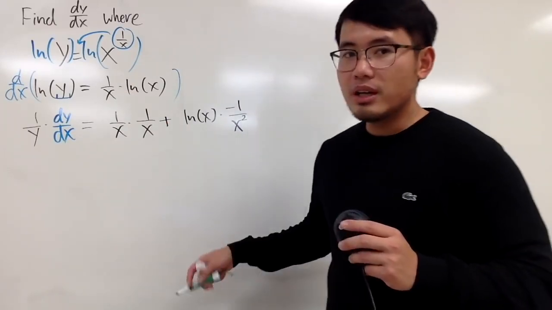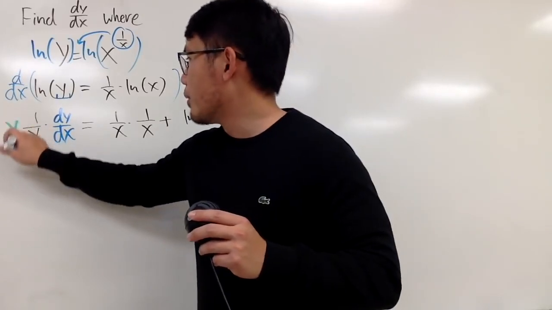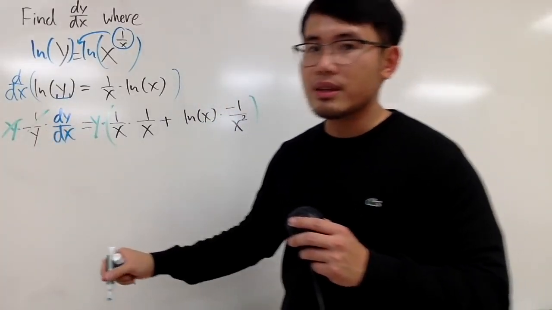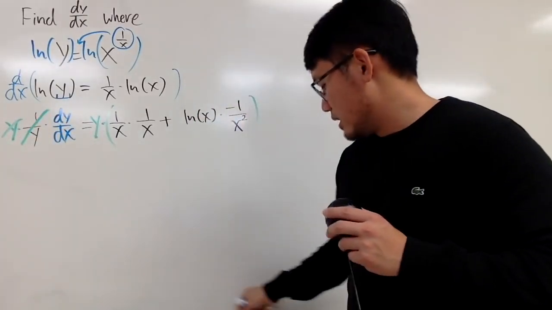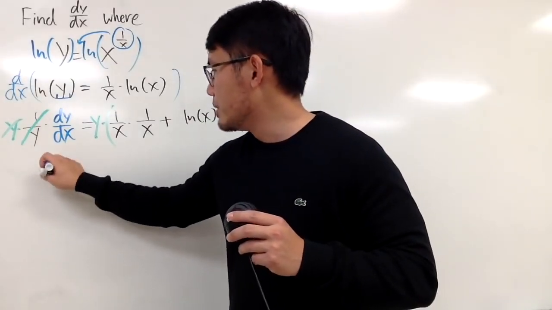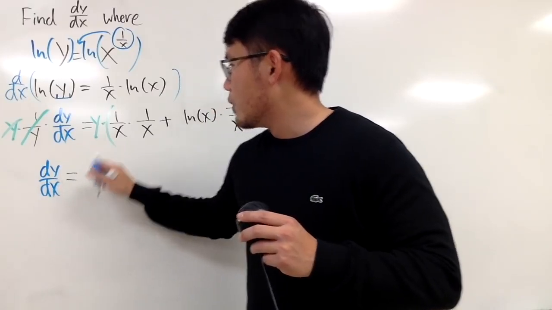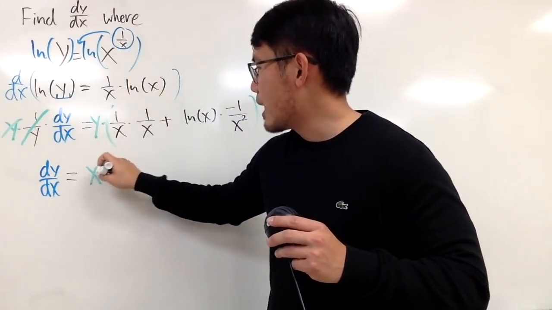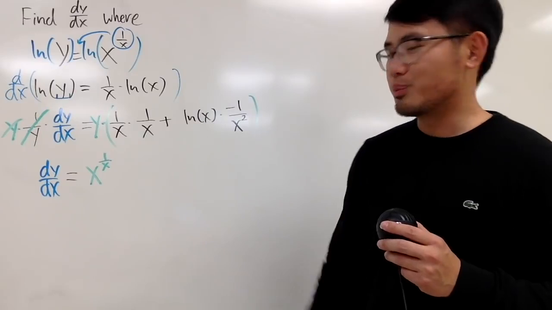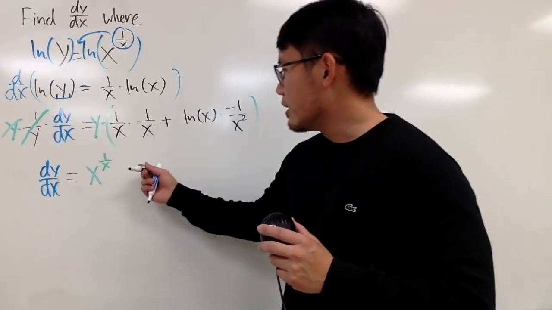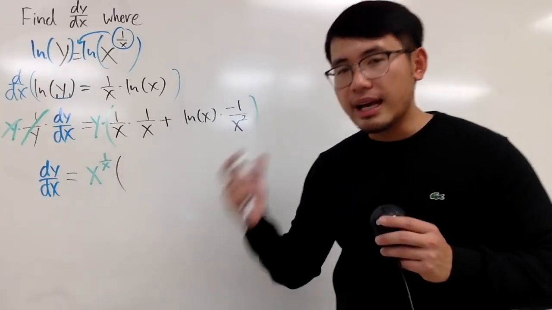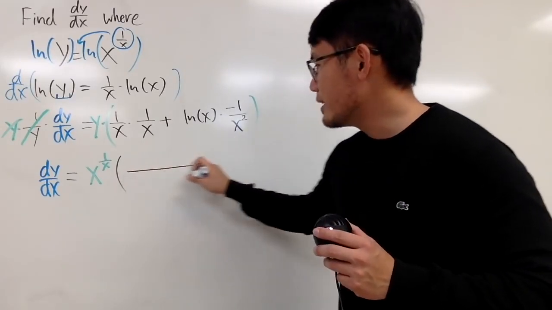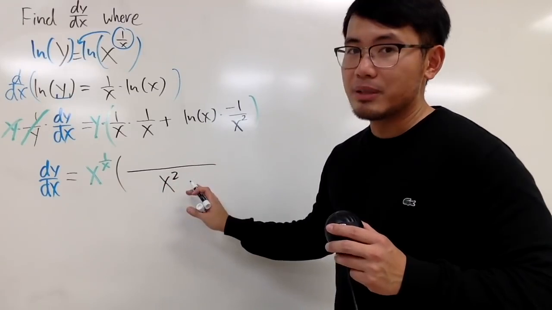Okay, so this is pretty much it, and now we just have to clean things up. Let's multiply both sides by y so that I can get rid of that, and we can find out the dy dx. We see that dy dx is going to be the following. Well, y, if you look back, is x to the 1 over x power. Pretty crazy function, but it's actually pretty famous as well. Anyway, right here, x times x is x squared. And notice that we also have x squared right here. So in fact, we can combine these two fractions. We can just write them down as x squared in the denominator.